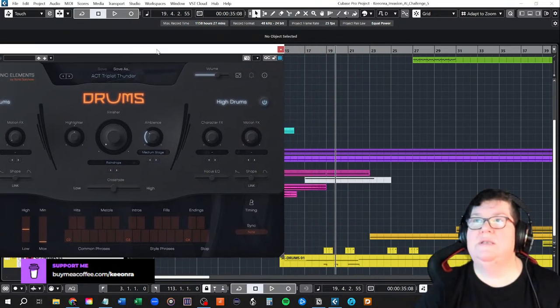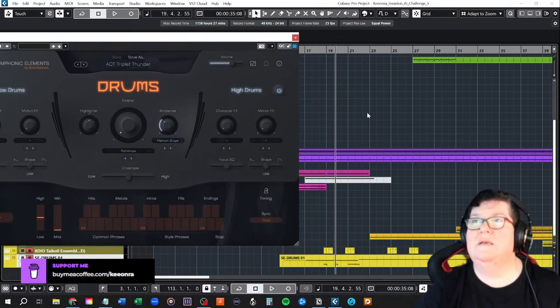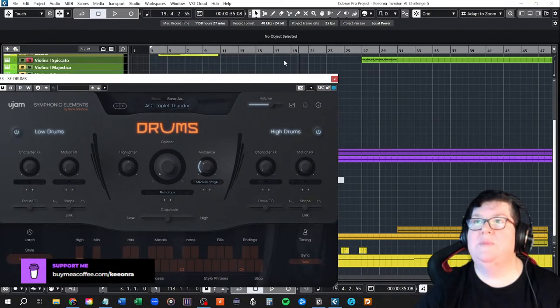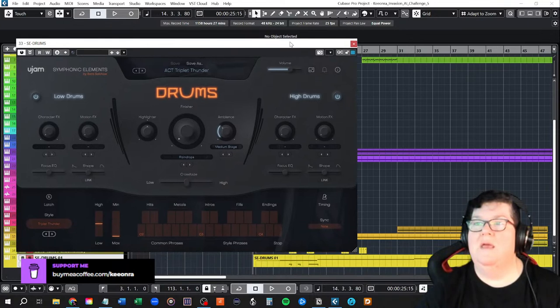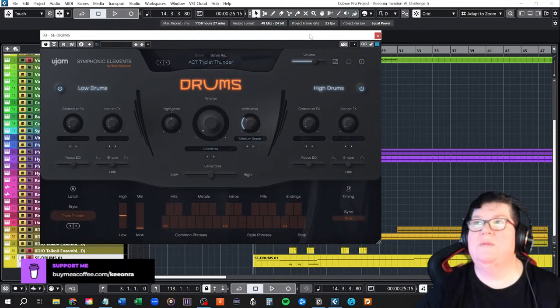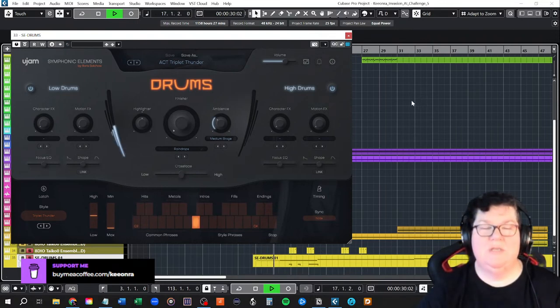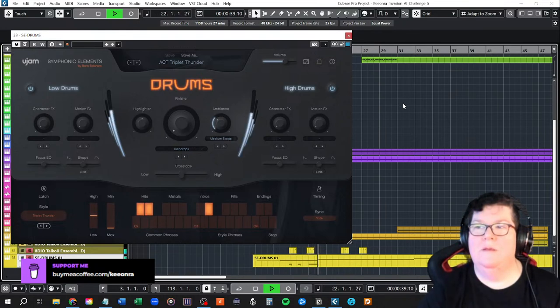But yeah, this is cool. So if we listen to this, it's big. There we go. Listen to this with drums and it works better. They're much tighter and in time, and there's a bit more clarity to them, not so much reverb.